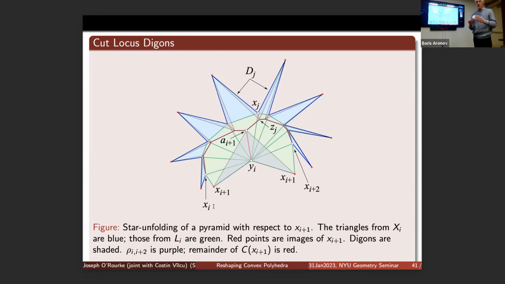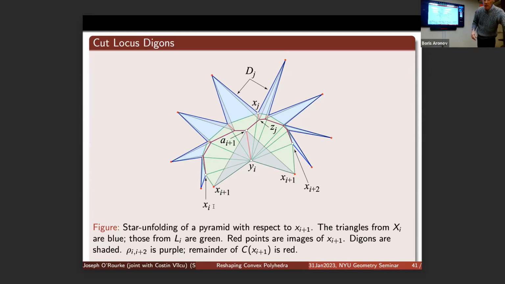This is a pyramid with a base, but this is the star unfolding from this point xi plus 1. We don't really know it would look like a pyramid because we don't have the shape of it. We don't know the shape of the thing in 3D, but we understand the surface completely.